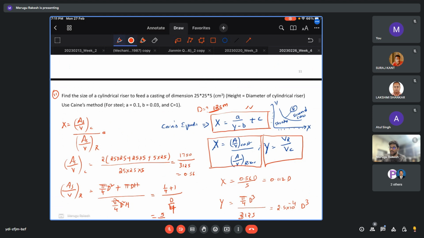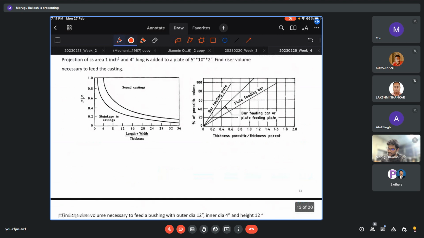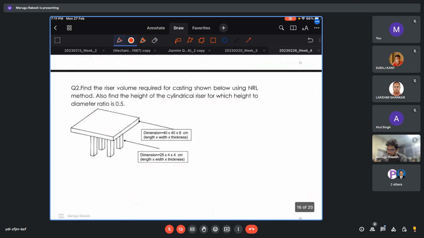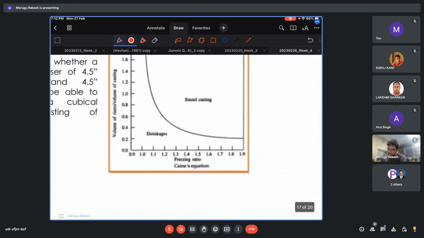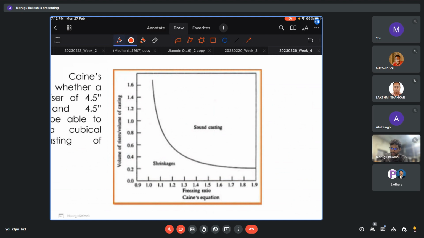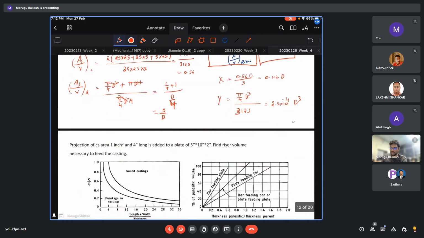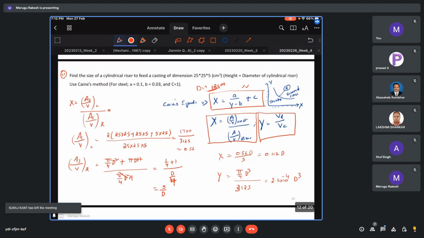Or else we have this Keynes method. Right now I don't have the chart, but here I have the chart. In this chart, you can see the freezing ratio, but here D is unknown in this case. If you know that D also, we can just match the x ordinate corresponding to y. You can take 0.4, and from that we can calculate the riser volume. I'll discuss that in a moment. So this is how you calculate using Keynes method, provided all the constraints and the volumes of the casting.